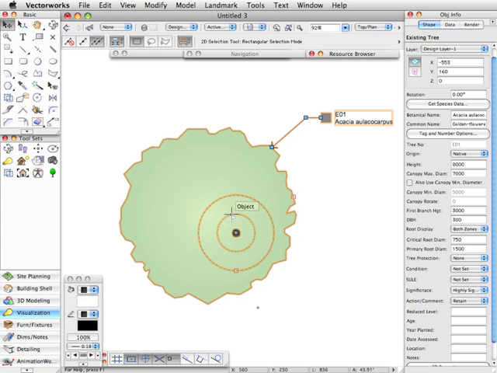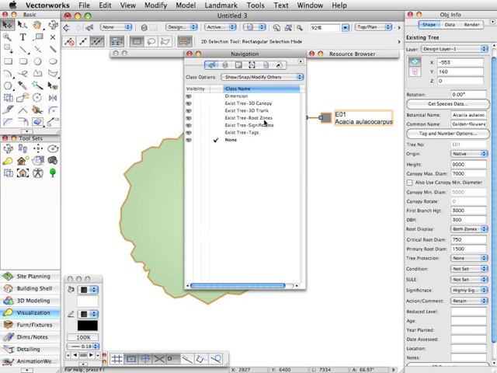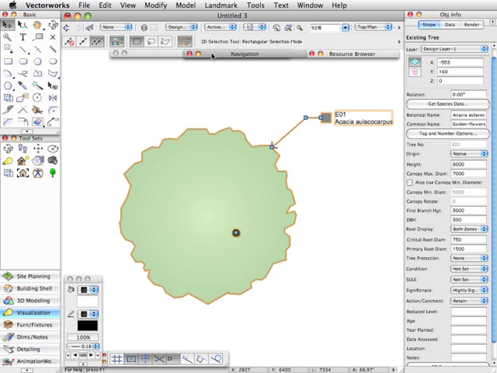And by the way, provided we're using the classes for the root zones, if I turn that class off, then the root zones will disappear even though I've got them turned on here. So that way you're able to turn the root zones on and off across the whole drawing simply by making the class invisible.